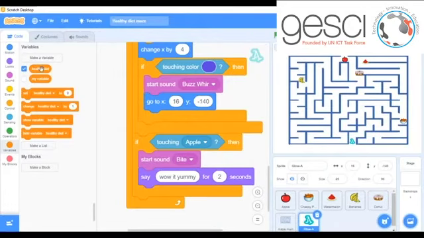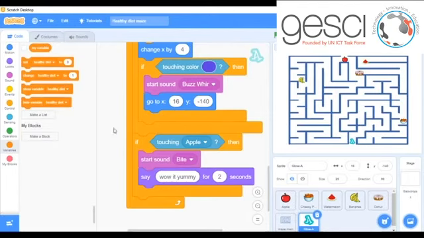So once we have our variable, we need to know what we want to do with this variable. So in our case, we said once we eat the healthy food, we get points. So we are going to add points. Once we eat the snacks, we are going to lose points. So we want, once you've eaten an apple, so if you touch an apple, you're going to say, wow, it's yummy, and then make some sound. Then earn points. So how do we earn points? We change the value of the variable.